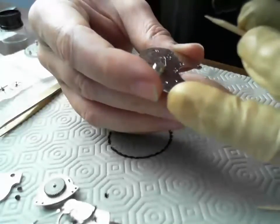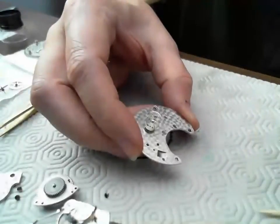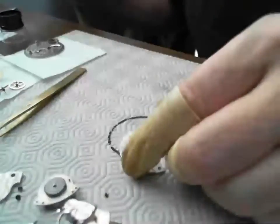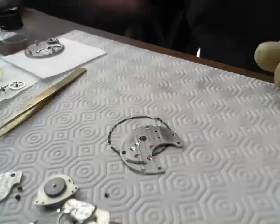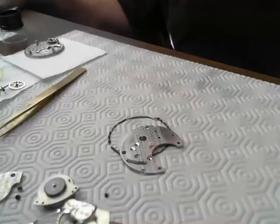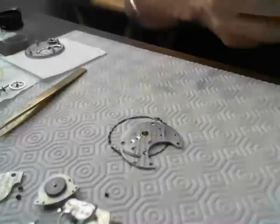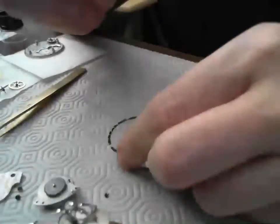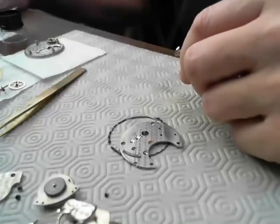It's always an option whether you want to remove these or not. There could be an alignment issue, but anyway, I'm getting better at this, so there shouldn't be any alignment issues. So I'm going to take out one of those jewels and have a look at it. Now, this is like minuscule kind of work, so bear with me, as they say. To do that, I need a really small screwdriver. I'm taking off these finger cocks too. I'll hold the edges of the thing, and I'm going to see if I can zoom in a bit. But I got to turn this off for a second, or pause it, or do something.